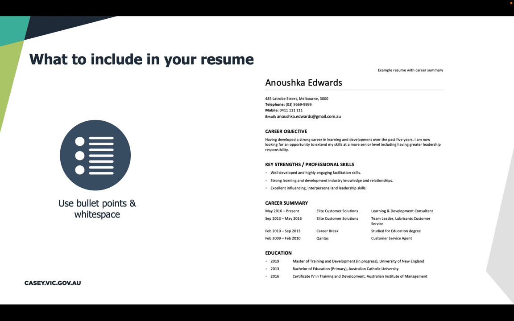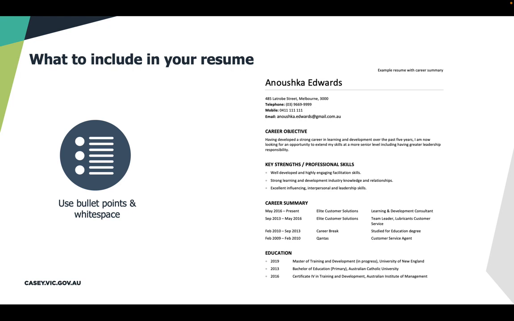And lastly, let's look at the best type of formatting to incorporate into your resume. A well-formatted resume is almost as important as the content. It makes it much easier for your reader to scan and gather the information they need from your application. Make sure your resume includes lots of white space. White space is the space around and between your text and paragraphs. White space helps your resume to look uncluttered and makes it much easier to read.